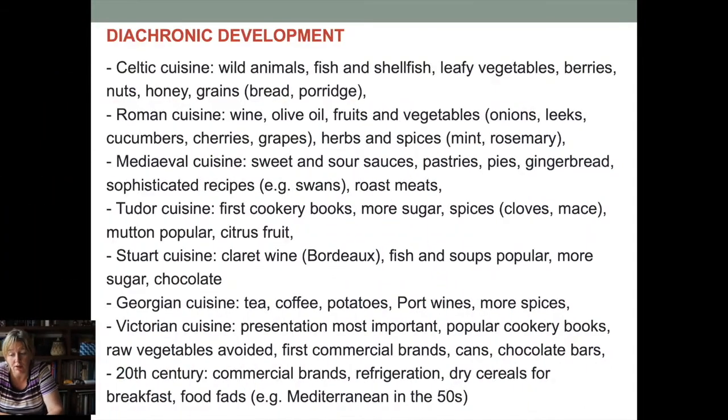But first, perhaps, just to demonstrate that diachronic study of English cuisine is absolutely possible, because we can observe the differences over time happening in British food culture, let's put it. So here you have a slide packed with information, so perhaps it's a good idea to stop and read it, or perhaps to go to Moodle and see this slide again.